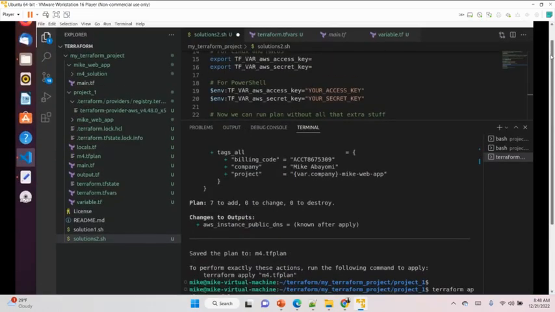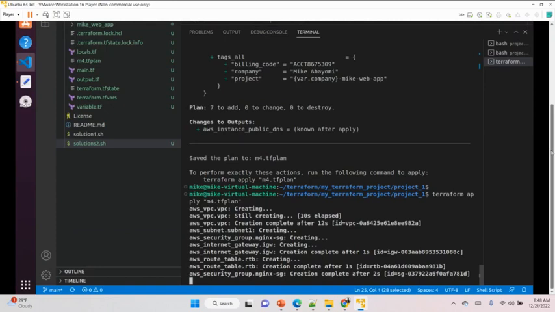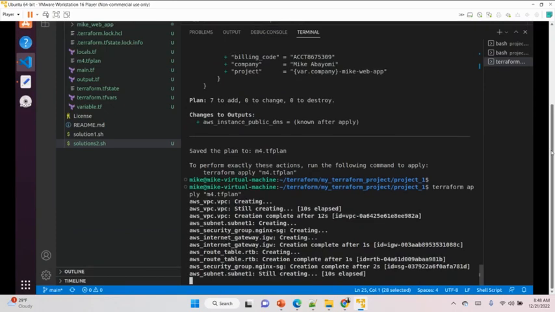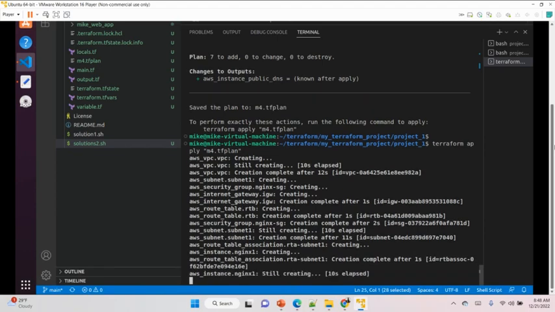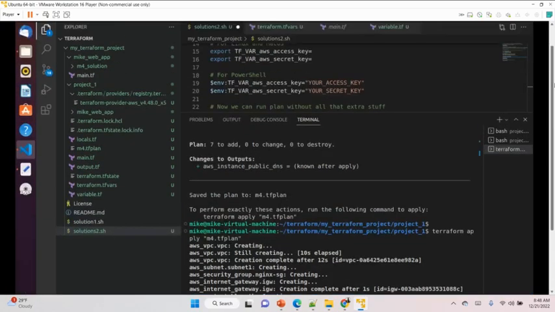Our resources will be created. Go to your AWS console to see if your resources have been created.